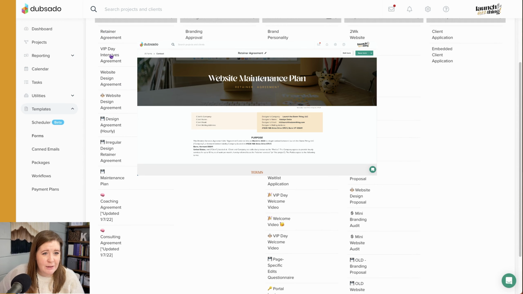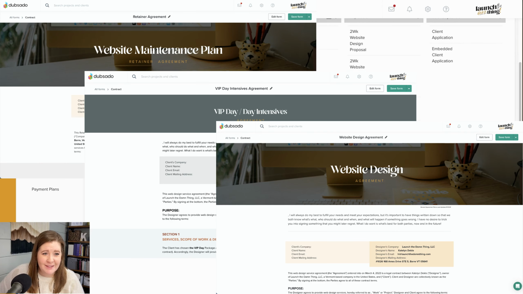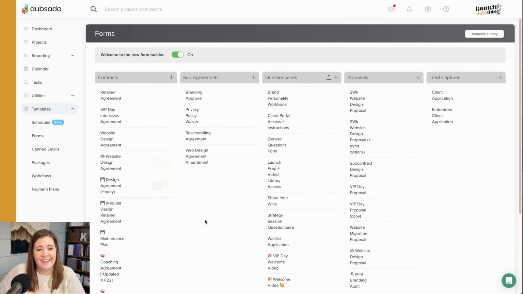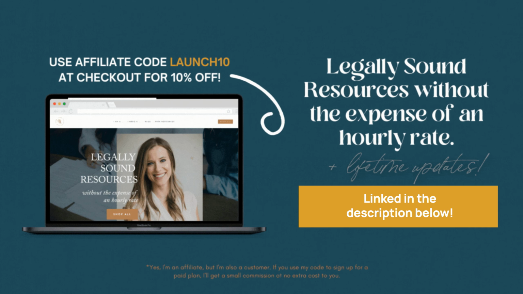For contracts, you can see I have a lot. I have retainer agreements, VIP day agreements, website agreements, coaching and consulting. The list goes on. That's not even all the contracts that I have. In my actual files, I have way more than that. I got all of them from Creative Law Shop. Those are the ones that I actively use myself. And that's the one that I prefer to tell people about because they have lifetime updates on everything you buy from that shop, which is nice. If the law ever changes and they update the contract, you can log back into your portal and download the new copy for free. I am not aware of any other contract shop that does that.